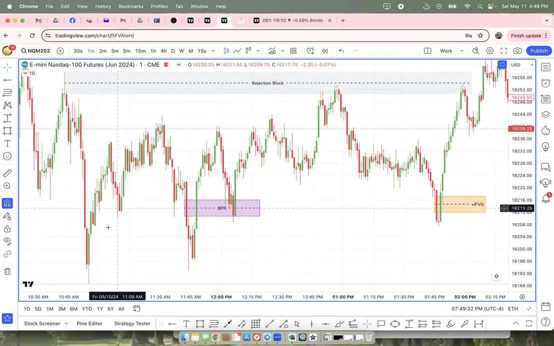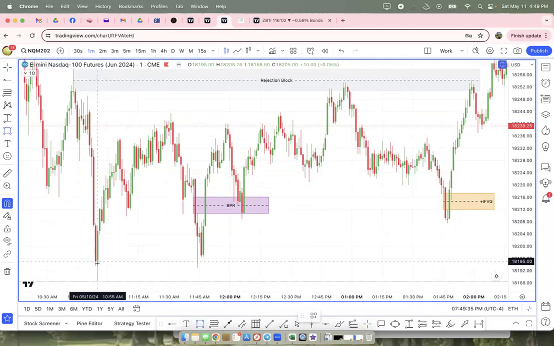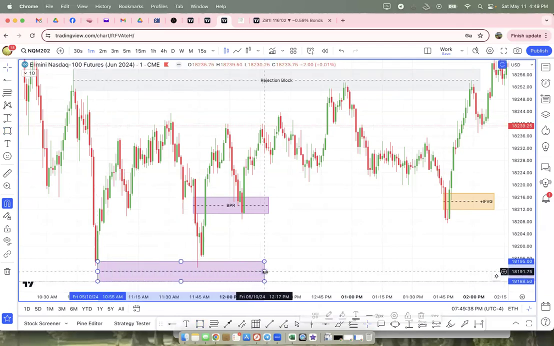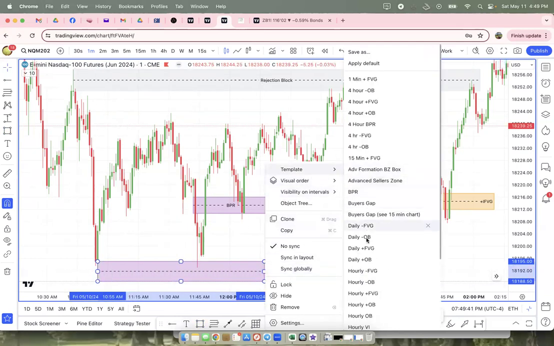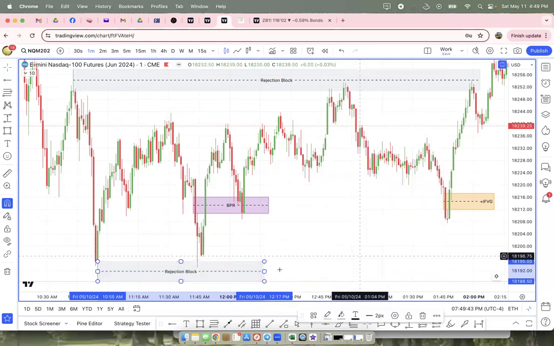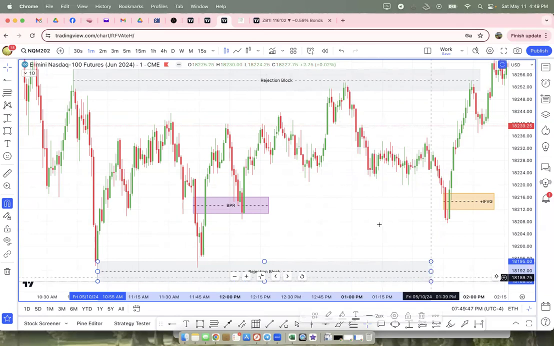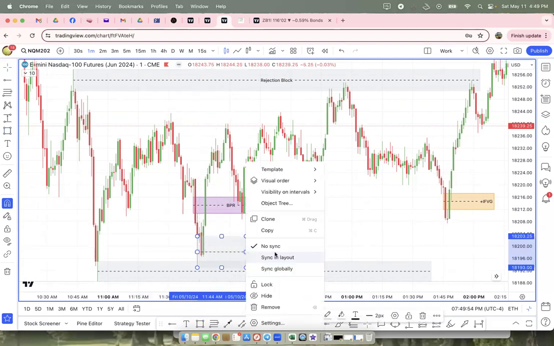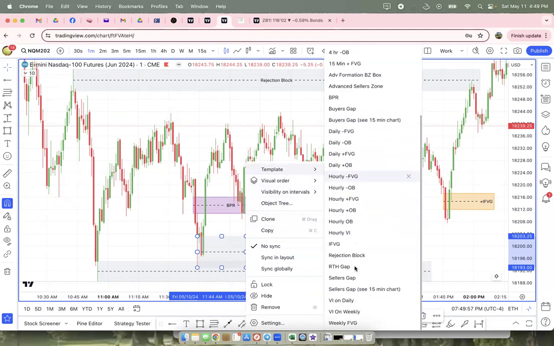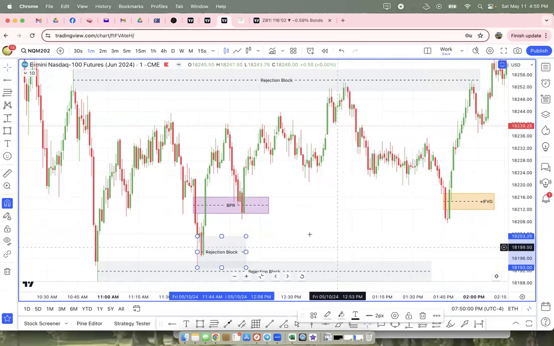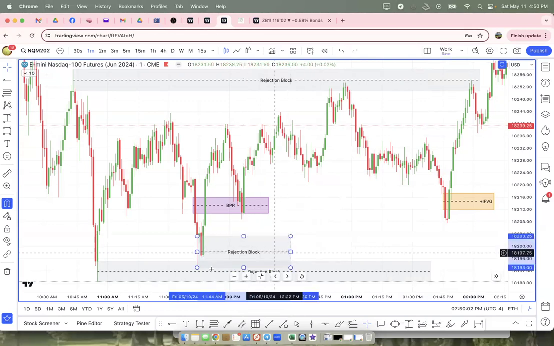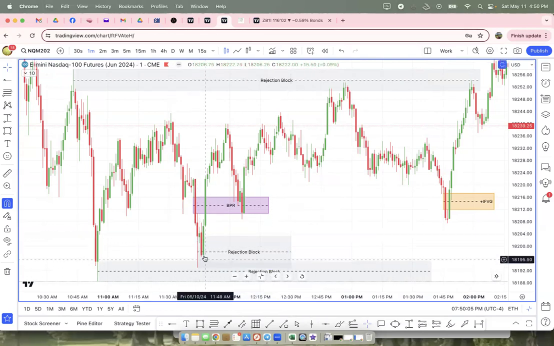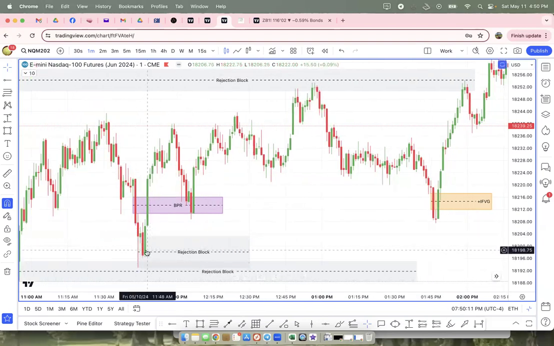And I'm not going to talk about rejection blocks because on our call next week, that's when we're going to be going into that. But I will just point it out here that you got one down here too. Ain't that beautiful? And you got one right here as well. And what's tricky about this, I said in the community chat today that, usually ICT says you don't want to see a PD array, 50% of the PD array violated, and violated meaning like this candle right here closed below the 50%, but it turns out it still worked out.